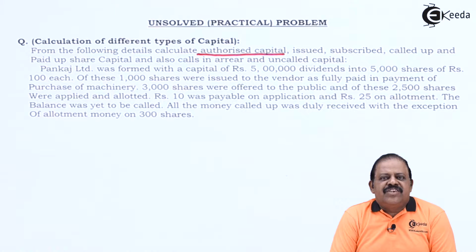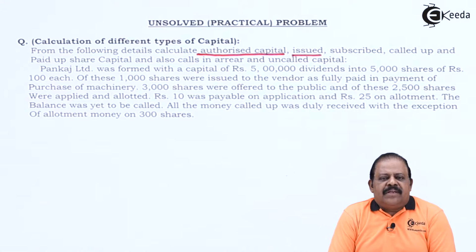In company's balance sheet, always we are required to show authorized capital, but it will not be included in total column if entire authorized capital is not issued. But we are required to disclose the amount of authorized capital in our balance sheet on liability side, so that reader of balance sheet will get an idea how much is the authorized capital of company.